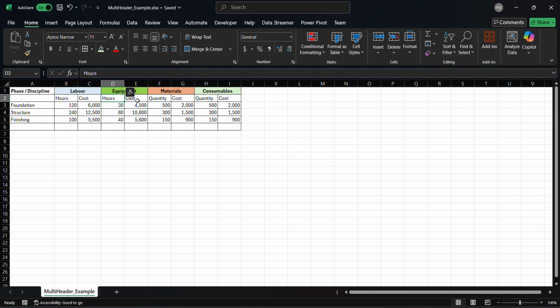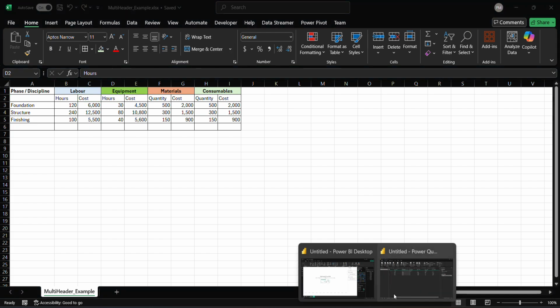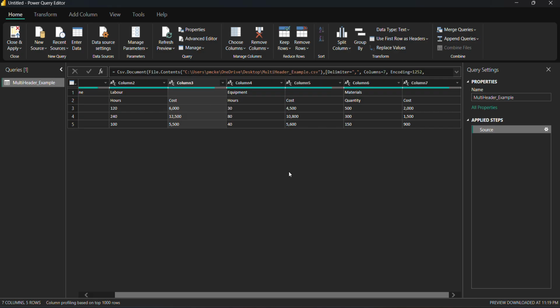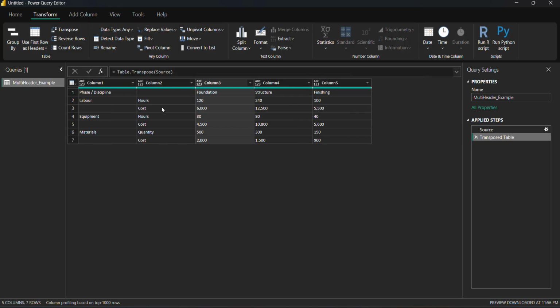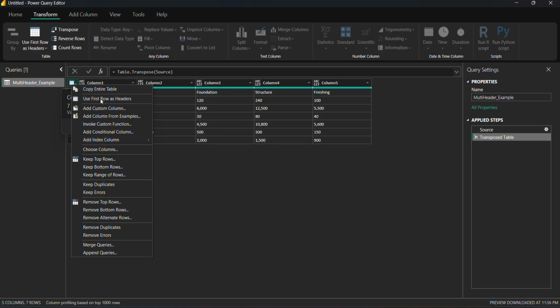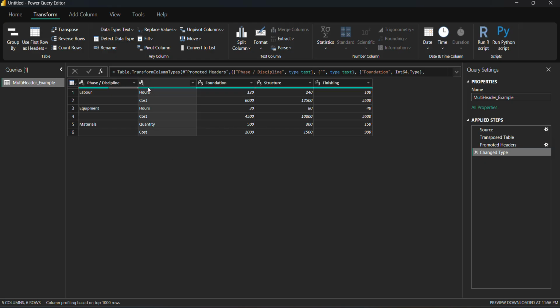And the same for equipment hours and cost, etc. So this is what you do. You bring it in here, you go to transform, transpose. And then we use the first row as headers. We rename this to say category.